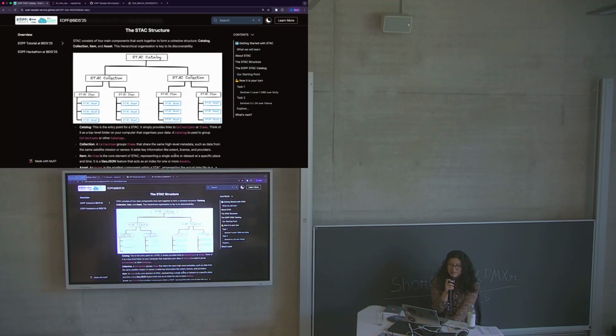STAC also has a hierarchical structure that aligns well with Zarr and cloud-optimized formats.